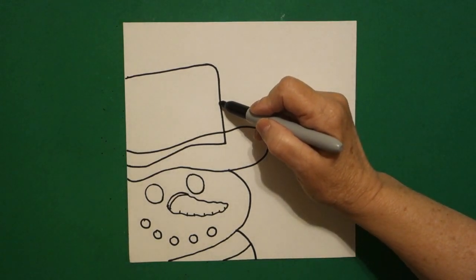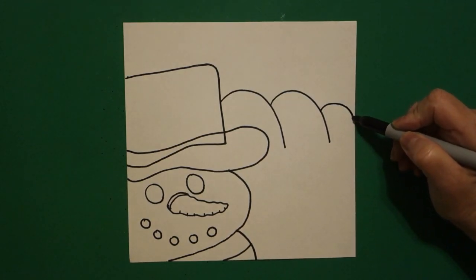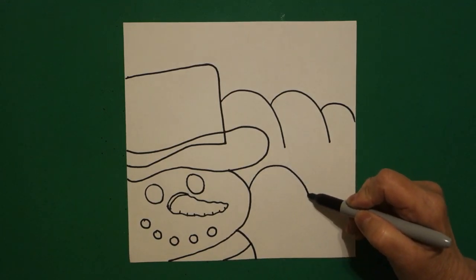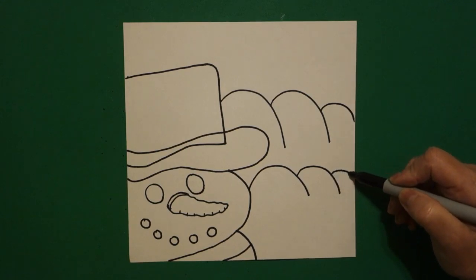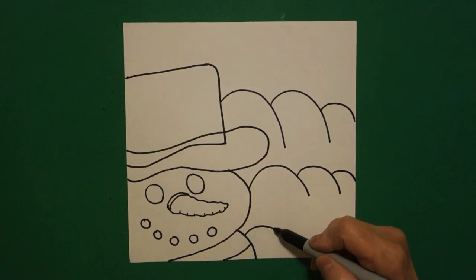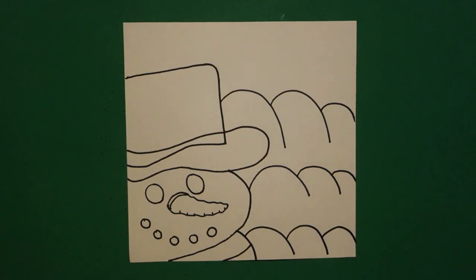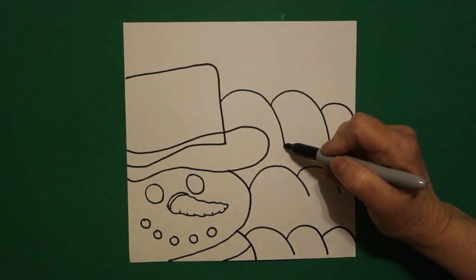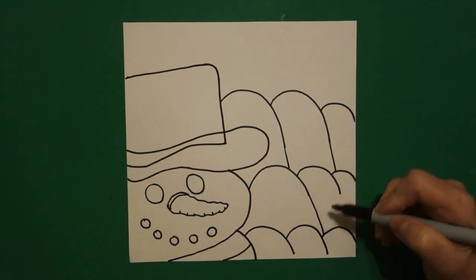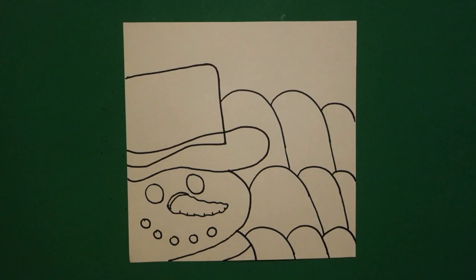Okay, starting right here, I'm going to draw a curve line, curve line, curve line off the page. Starting right about here, I do it again. Curve line, curve line, curve line off the page. If you have room, let's do one more row. Curve line, curve line, curve line off the page. Now I come back up and I finish my floating lines, connect, connect, connect, connect, at the bottom, connect, connect.